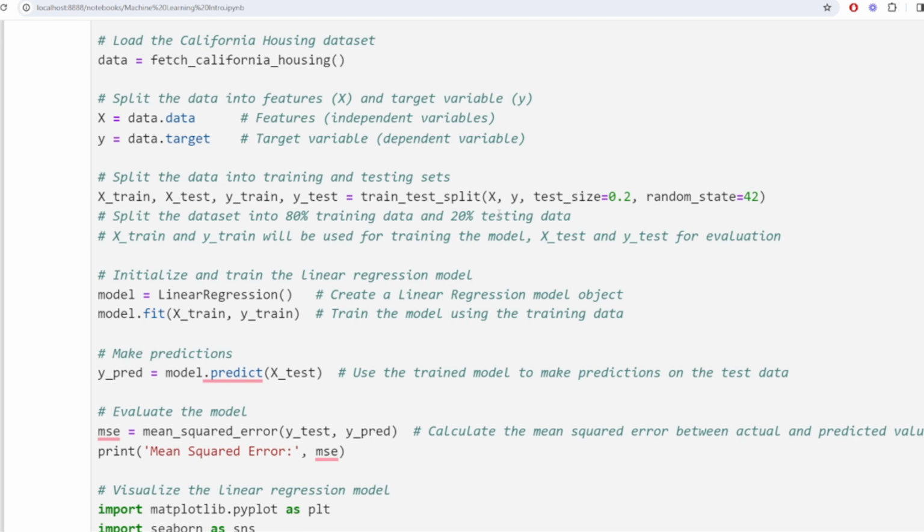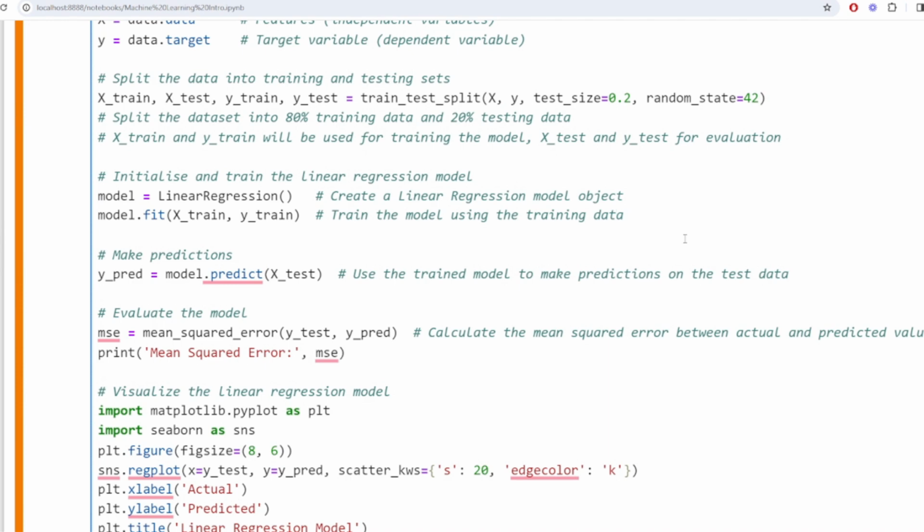Now, we have the random_state of 42. This is quite arbitrary. You don't even need it, and in fact, if you do include it, it could be any number you want. The reason we have it there is so that when you run this, it makes sure the split is exactly the same for you, so you'll get exactly the same results.